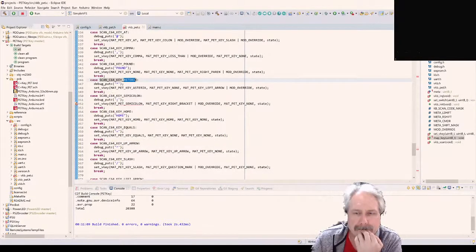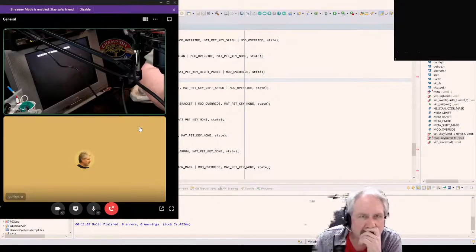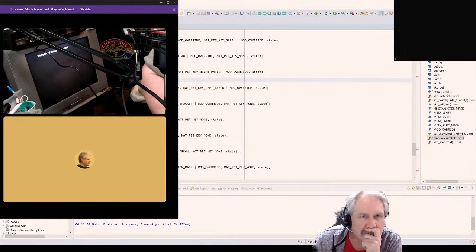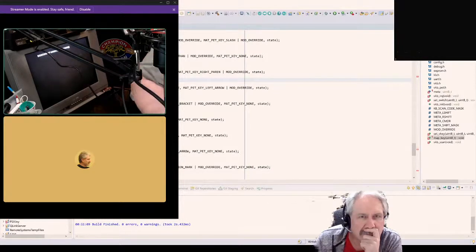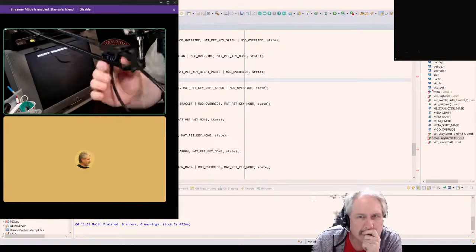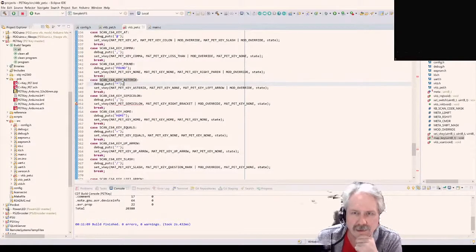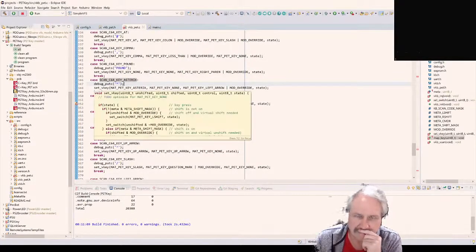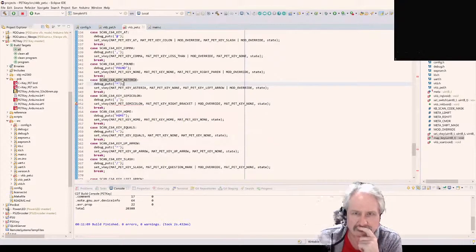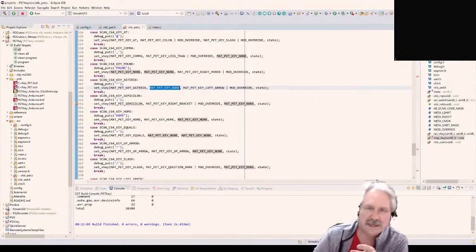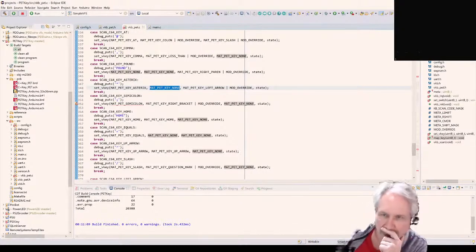1, 2, 3, 4, 5, 7, 8, 9, 0. That's all fine and dandy. So that's not a problem. So I'm trying to think here. Well, update your code real quick. In your asterisk line, remember we said a shifted asterisk should be nothing, right? Okay, so if you go to line 348, change the second parameter to be mat underscore pet underscore key underscore none.